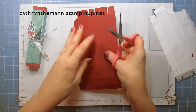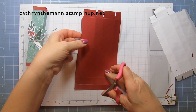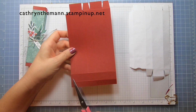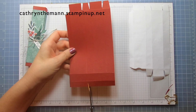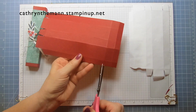All right, now we're going to turn it 180 so that the skinny rectangles are on the bottom and on the left. All right, so our flap's going to be over here. So these are the 4 rectangles we don't need. Okay, so we're going to go over 2 score lines and cut to the second score line up, and then get rid of all of this.